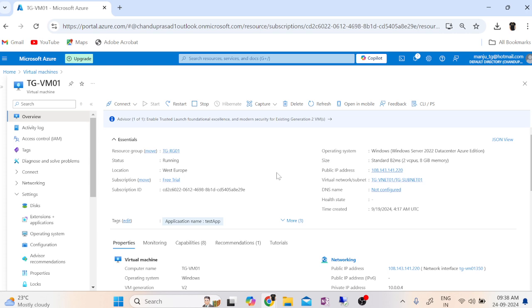So instead of working on all 50 servers, we will work on one virtual machine, make all the configurations, fix all the vulnerabilities and install all the agents.